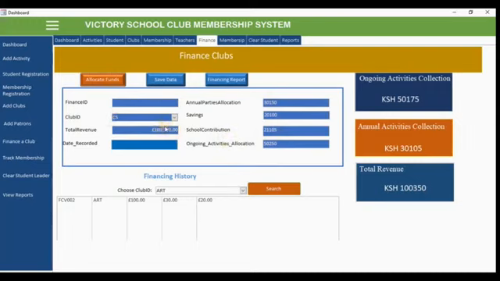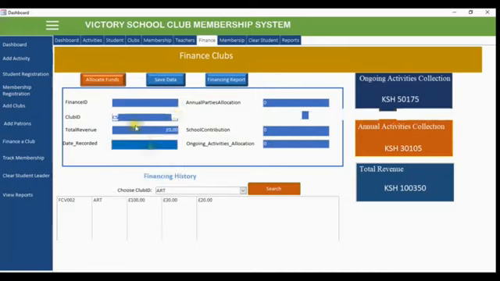Now with me here, I can decide to add some sample data. Let's say for my computer science club, it will now go and check for the last funding date. This process is automatic, so you just have to select your club, then click on allocate funds. You can see the values are changing. There are some with zero values or null, and you have to know that you cannot allocate null funds. So this one will raise an error that we do not have enough funds to allocate, because you can see nothing has been given, or the total revenue is nothing.